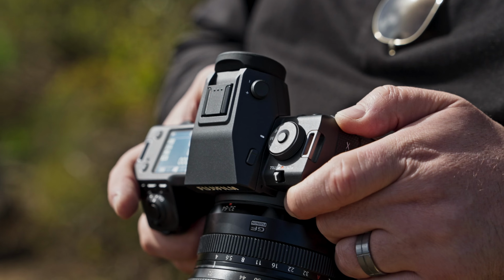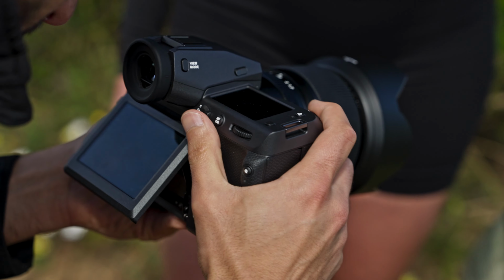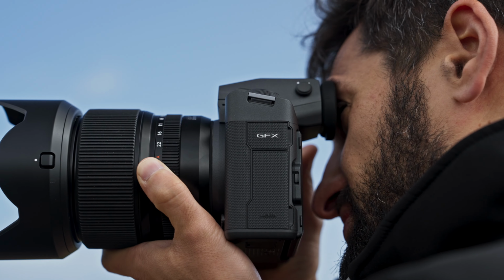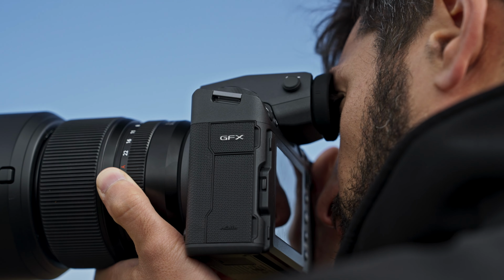Now, we've shot on the GFX series quite often in terms of their cameras, and there's no debate of the image quality that you get out of these cameras. It is phenomenal, it is crazy sharp. The sort of medium format sensor just gives you unbelievable detail. The biggest issue with their past models has always been speed, especially when it comes to autofocus and of course video output. And this is where this model blasts past all those issues and rectifies it and just kicks it up a huge notch.